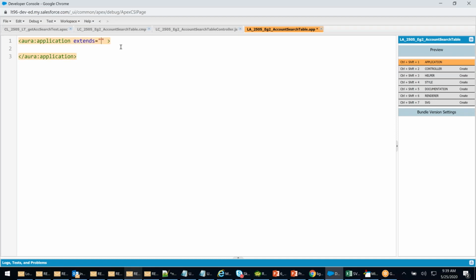Extends force SLDS. LC, control S, preview. Let's see whether we get any error or not.